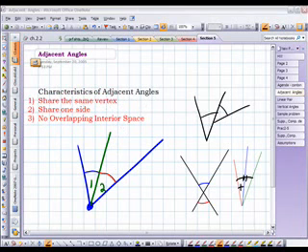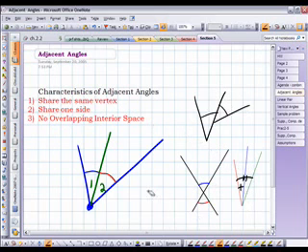So just to try to clarify the idea, here's some counterexamples. These two share a side here. They don't overlap, but they don't have the same vertex. Vertex for the angle on the right's up here, angle on the left it's down here. These two share a vertex, no overlapping area, but they don't share a side. And these two, they share the red side, and they have the same vertex, but they overlap. This 2 angle goes over the 1 angle. So these are all non-examples.